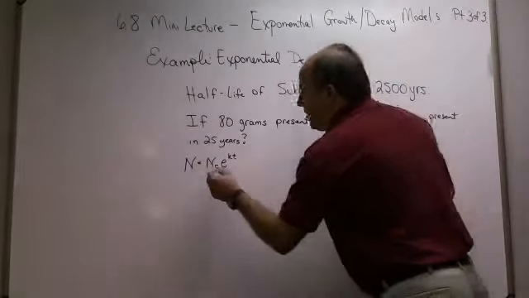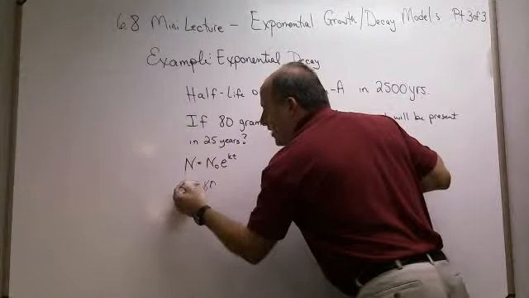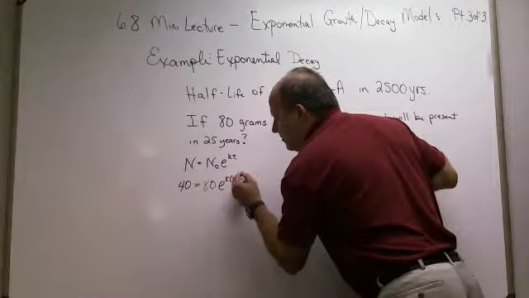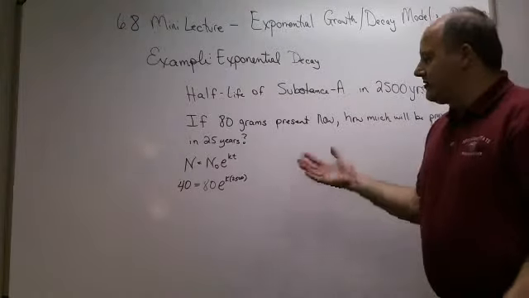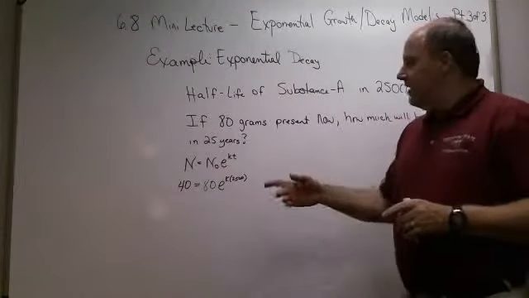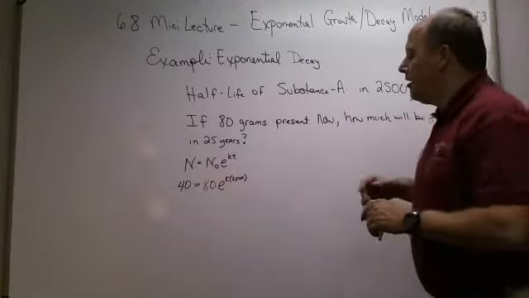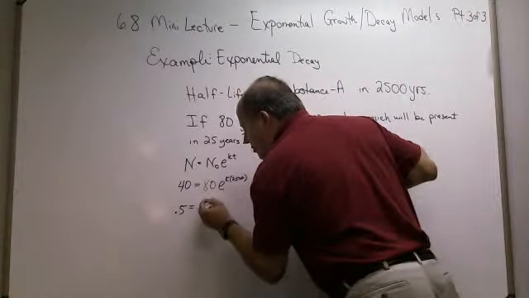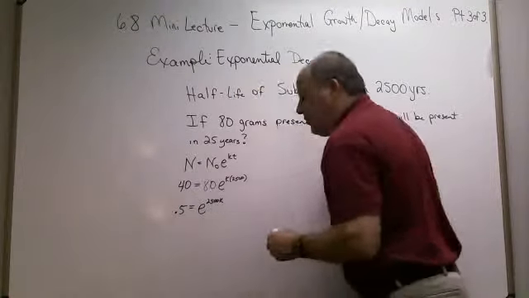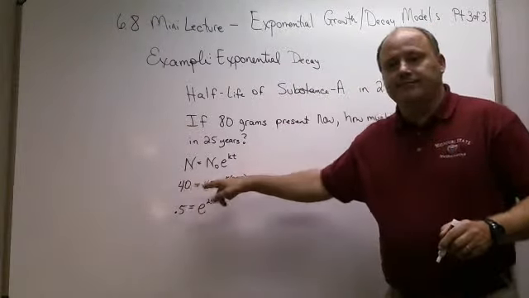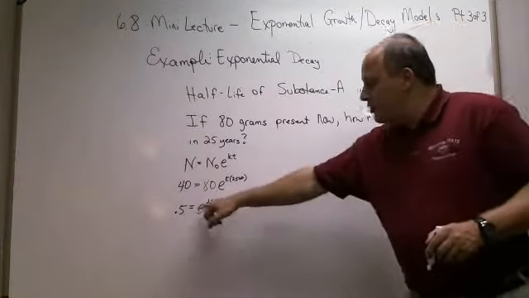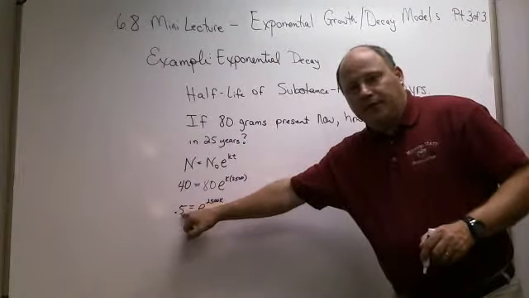So you have 80 to begin with, and this time you go down from 80 to 40. And it takes 2,500 years for that to happen. If you notice in this formula, I know everything except for the k. So I divide by 80. So 40 over 80 is 0.5, which equals e to the 2,500k. Do notice that the n is less than what I started out with, and that makes sense because it's decaying. In part 2, which was the growth one, that was a 2 over there. The decay ones are going to be 0.5.